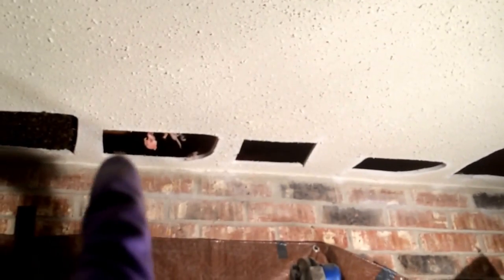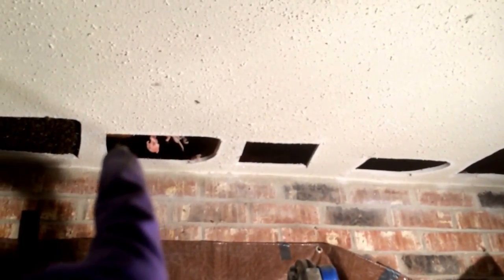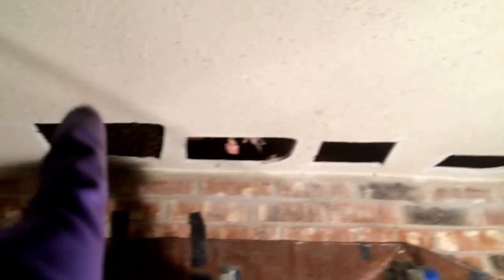I'll start off by cutting a small hole and confirm that I found the nest, then come back and cut out as much drywall as it takes to expose the whole nest. Well, we finally found them — it wasn't easy, but they're not in the chimney, and that's the good thing. We cut a hole here, then to there, then back to there, and then over to here. When I finally cut this hole, I saw a little cluster of bees in the corner, so we cut one more, and boom — there they are. Big, big colony.